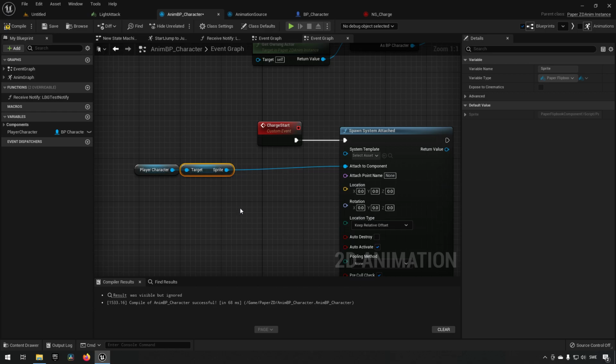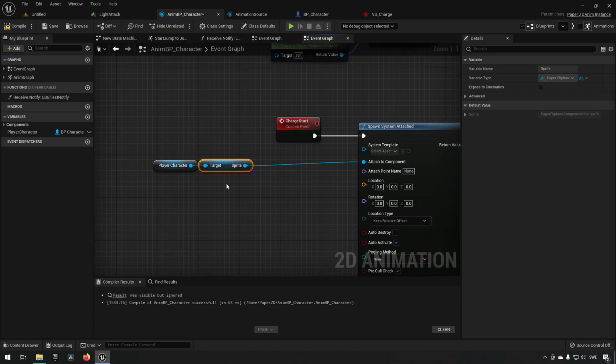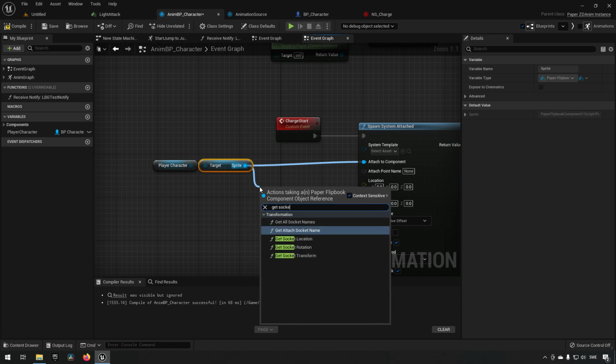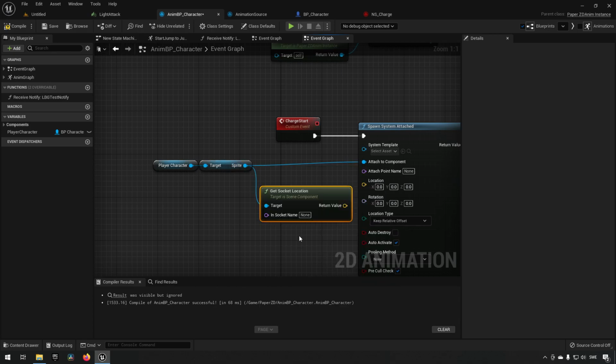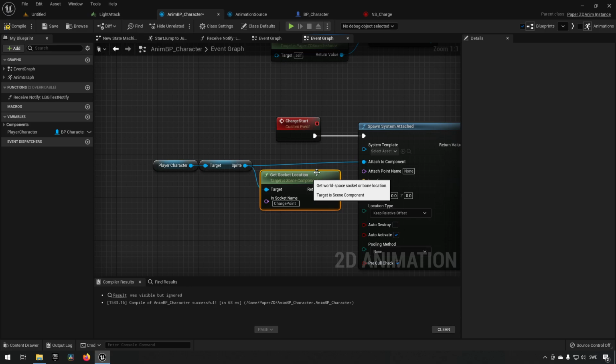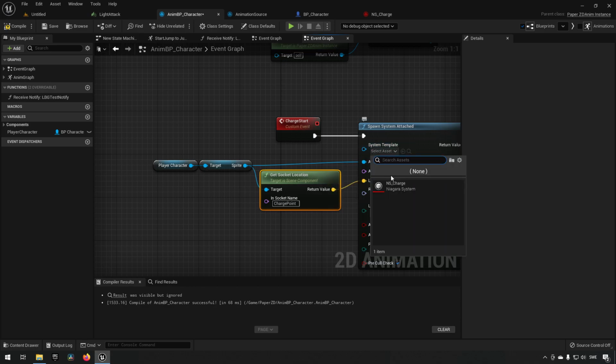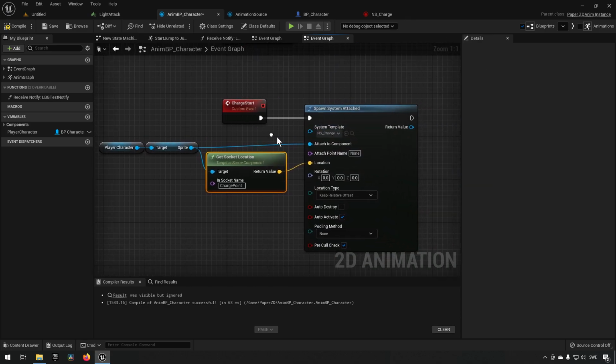In our animation blueprint, we can now say that we want to attach this to the socket by taking our sprite and get socket location, pasting in the name that we just named it to, and use that as our location. Now we just need a system, and we created our NS charge system here. So now we have that available.